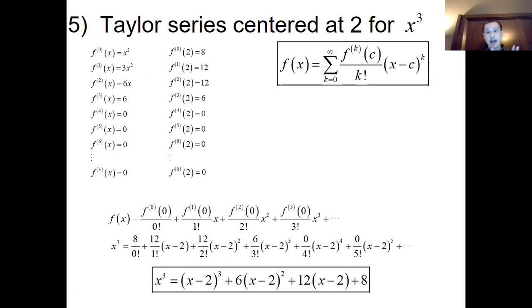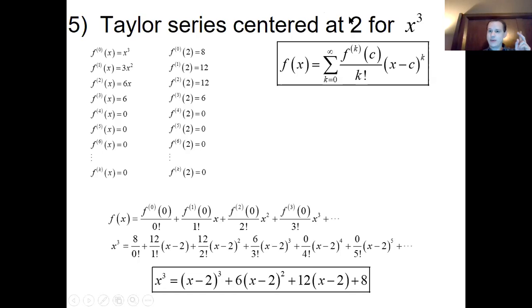Okay, let's actually do it as a Taylor series, though. Those were Taylor series, but we were always plugging in 0. Let's do something a little bit more interesting this time. Let's try to go the other way. Let's say I just gave you this cubic, x to the third. Now again, what's probably the highest degree approximation I can have for this no matter what I do? It's probably going to be a third degree. But we're going to center this one at 2 this time.